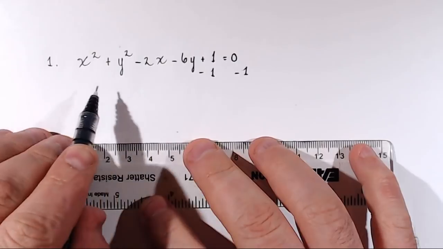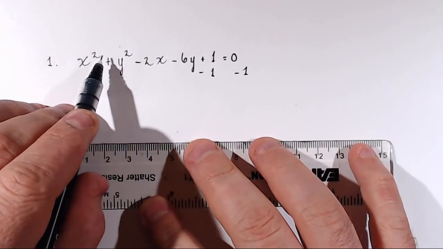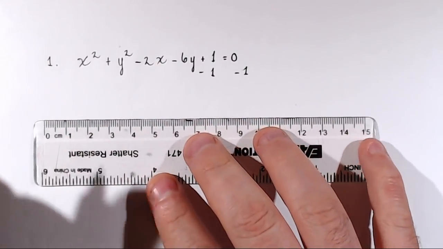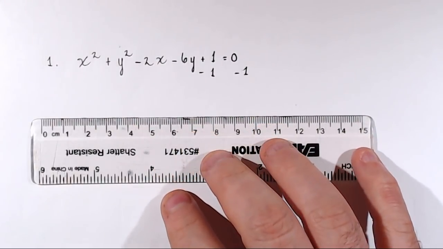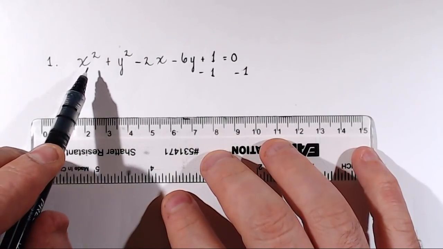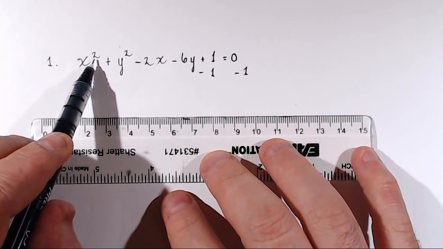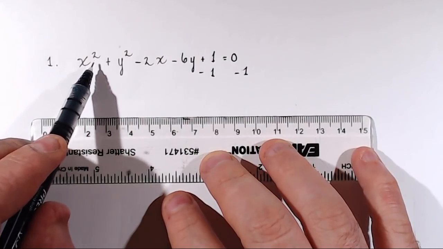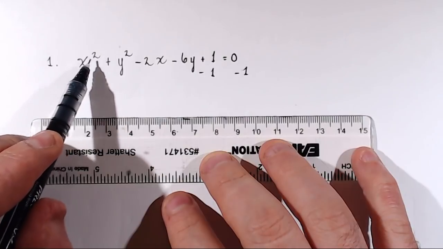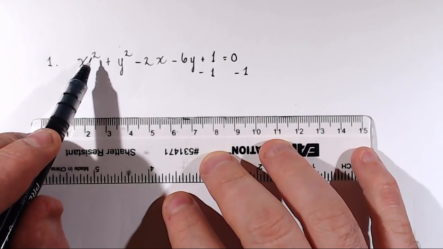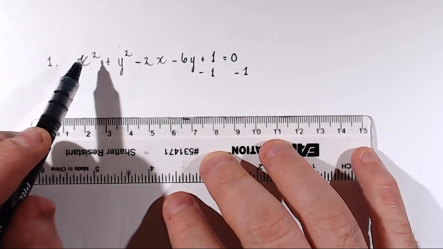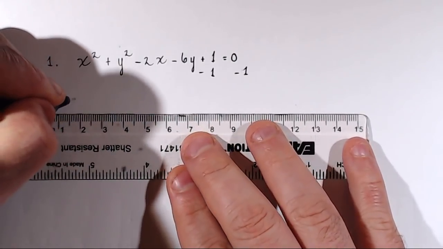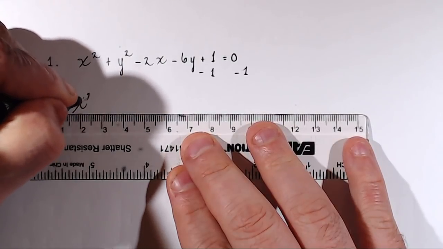What we have to do is group together our x terms and our y terms. So the way we do that is actually quite important. What we look for is the highest exponent that's associated with an x variable. And in this case, it's the squared. So we call this degree 2, the squared term, x squared, x to the second power. And we're going to write that first, x squared.